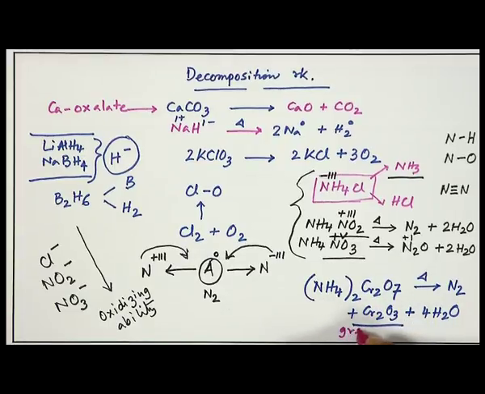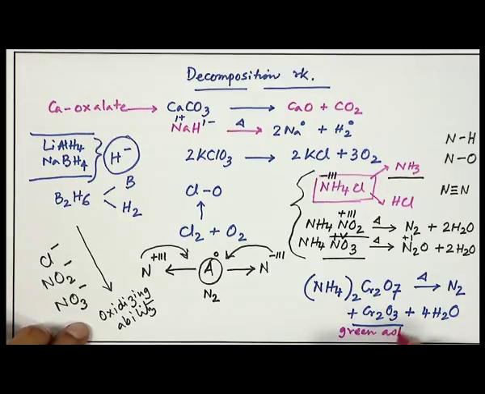This green ash is forming, and some more nitrogen gas is coming out from that ash. A very loosely formed ash will be there, and the remaining part is the heap of ammonium dichromate. This part is burning, so we have this green ash, and we definitely have a porous structure, because the nitrogen is coming out from that species.